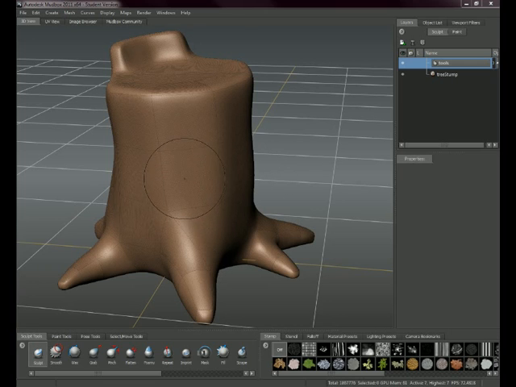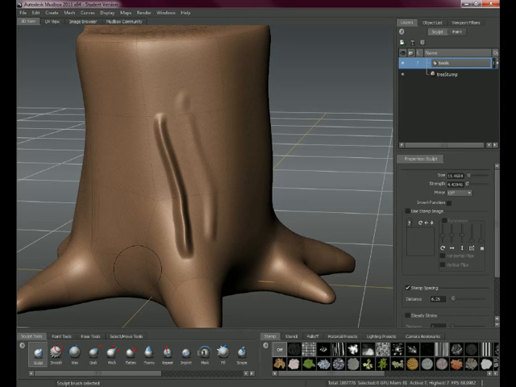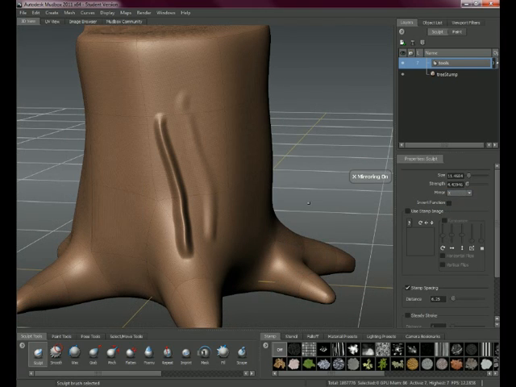Alright, if you hold down B, it will make your brush bigger or smaller. If you hold down M as in Mary, it will affect the strength of your brush, so really high and really low. The other thing that's a really important factor, and right now the properties aren't showing up, but there we go. You can do mirroring, so we can mirror Z, X, Y.